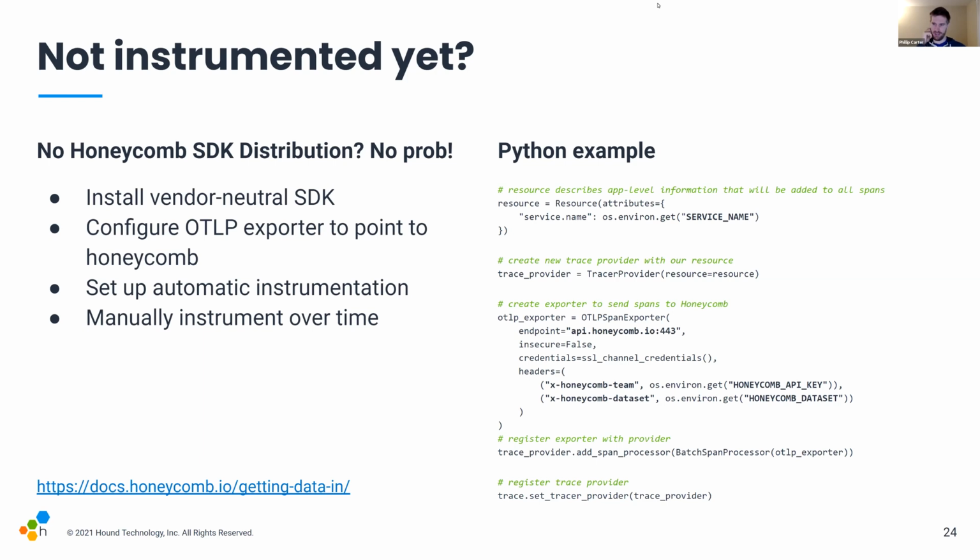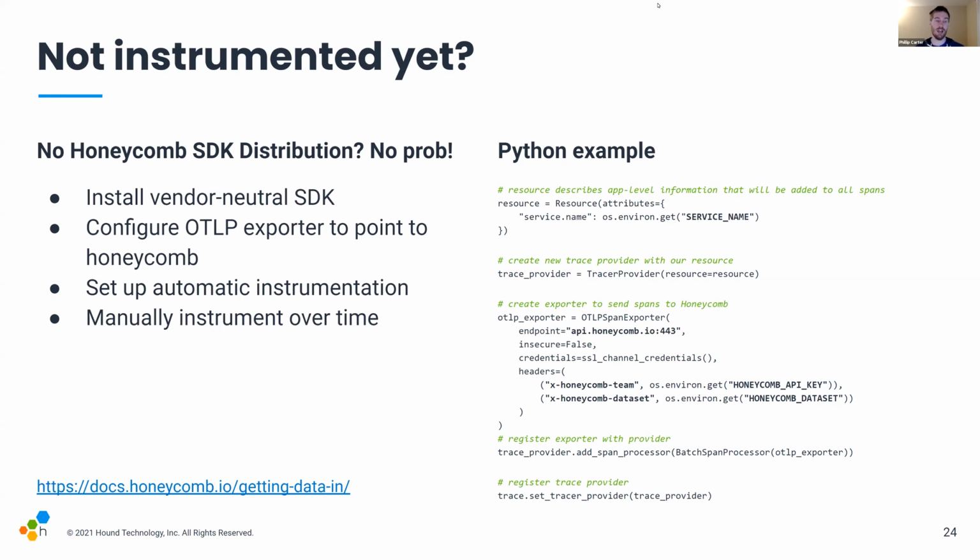There's really just these 4 sections that I laid out in this code here. You specify, hey, I have a service. Well, what's the name of this service? In this case, it's an environment variable, but you can specify that however you want. It's just a string. You want to set up a tracer provider. You want to set up, critically, this thing called the OTLP span exporter. This is the data structure that basically contains all the info on how I'm going to actually send data there.